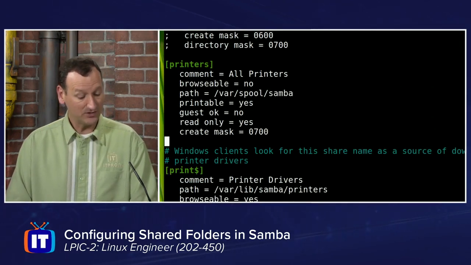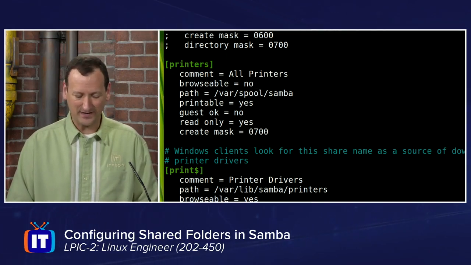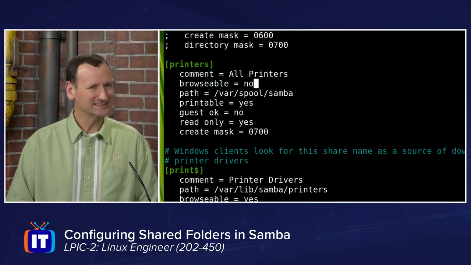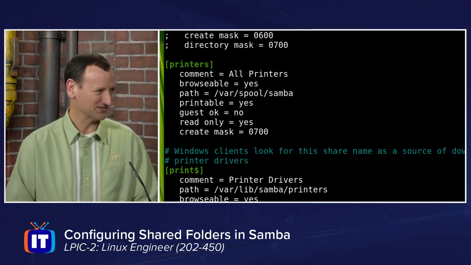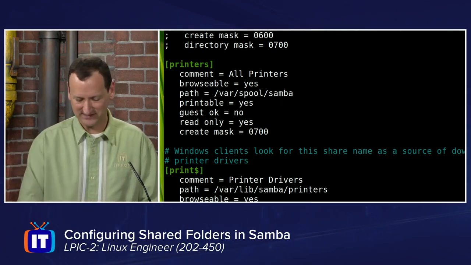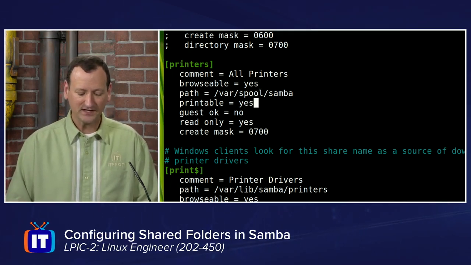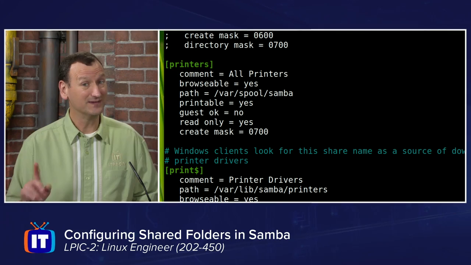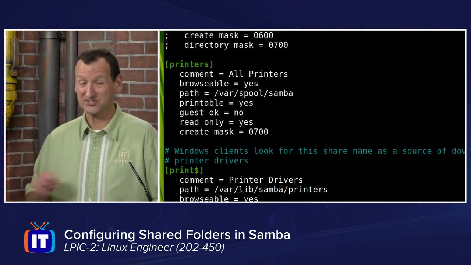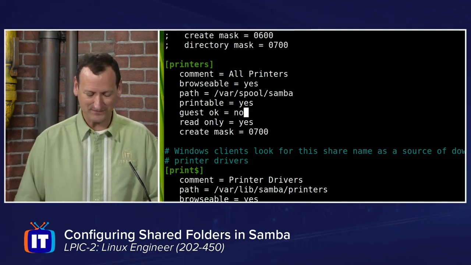There it is. Printers are actually turned on by default. I didn't realize that. But I can see this one's got a comment. Browsable is set to no. Well, I'm going to set that one to yes. I want people to be able to browse and find the printers. Maybe somebody doesn't know the printer names. That's not uncommon. Printable equals yes. We want people to be able to print to it. Guest OK. Do I want anonymous users to be able to print? Probably not. Then anybody connected to your network could start throwing junk jobs at your printer and run you out of toner and paper and things.